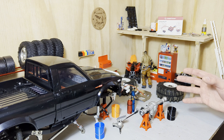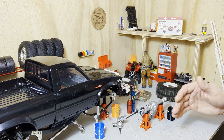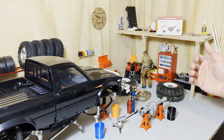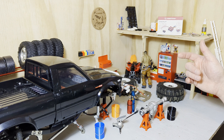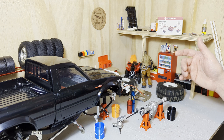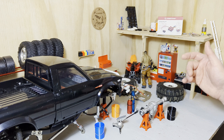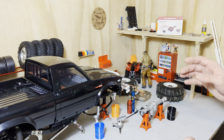I usually had the drag brake set to zero unless I had to take my hands off the controller, in which case I'd set it a little higher so the truck wouldn't roll at all. But in real car mode, if you need to brake, you can just quickly push your finger forward into the brake without worrying about it slamming into reverse. You quickly do that and you've got brake — I can see the hardcore scale guys would love that.